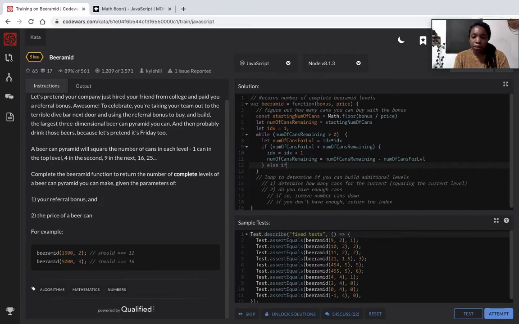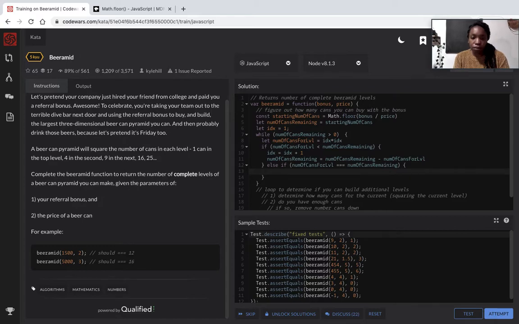So else if num of cans for level is equal to num of cans remaining, num of cans remaining, we're just going to set that equal to 0. Okay, and we're not going to change the index.